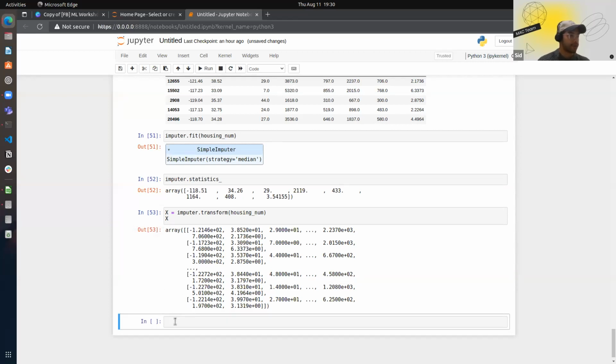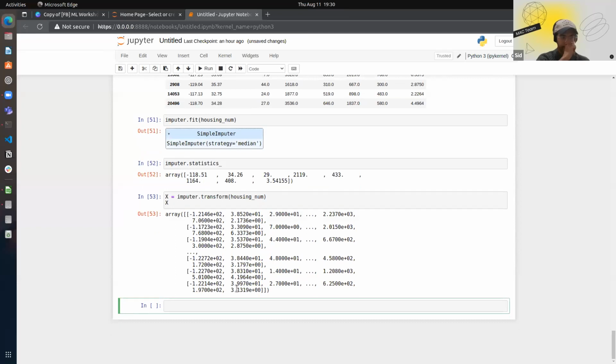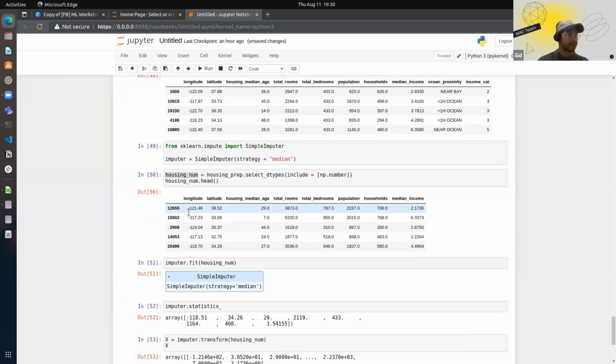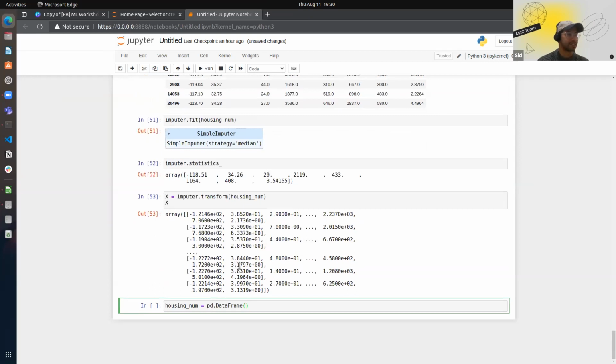So I will convert that back to a data frame. We can just use the DataFrame function from pandas to convert a NumPy array to a data frame. Data frames are formatted like this: they have column names and indexes, but NumPy arrays are sort of like just nested lists, which are harder to deal with.